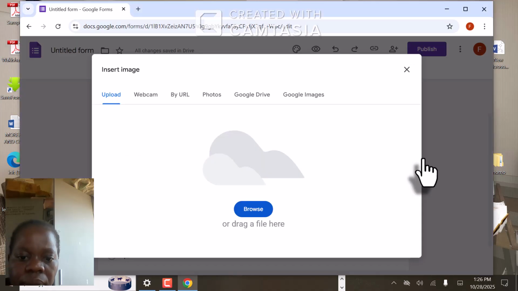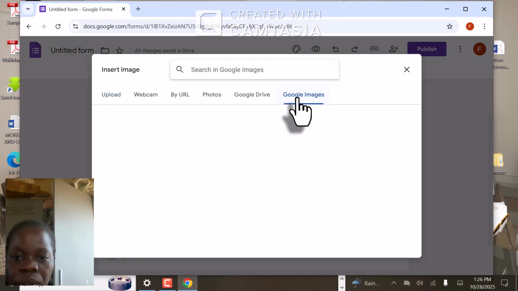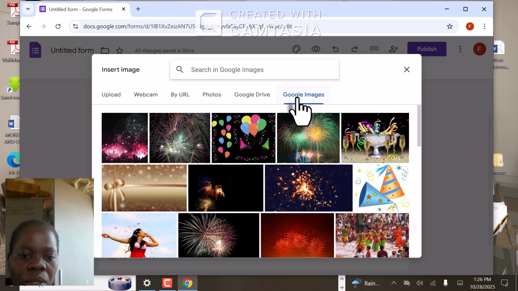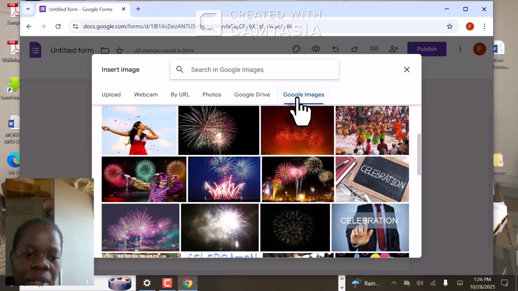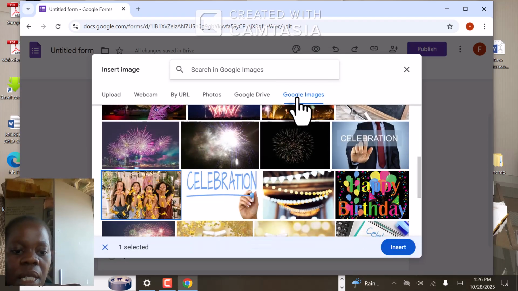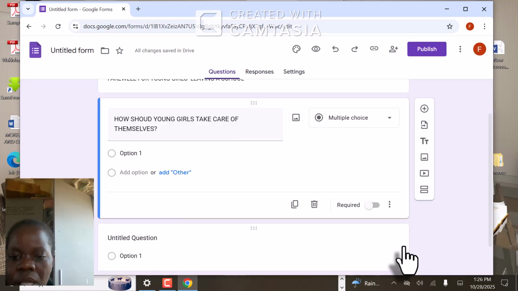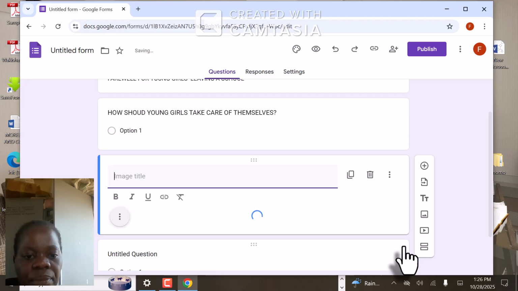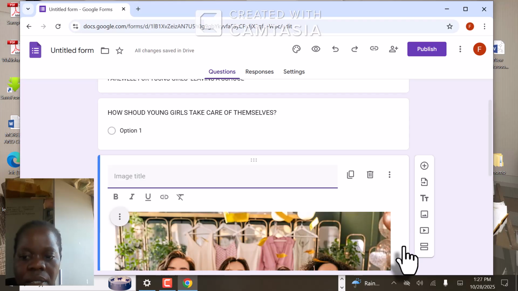It's showing the kind of images you want. Like for example, mine is this one. Click on that. Then you insert it there. You can see those are the images created.